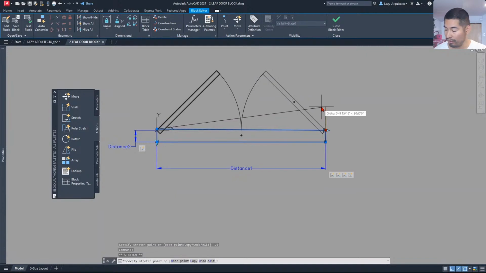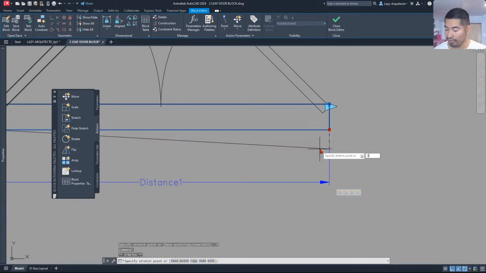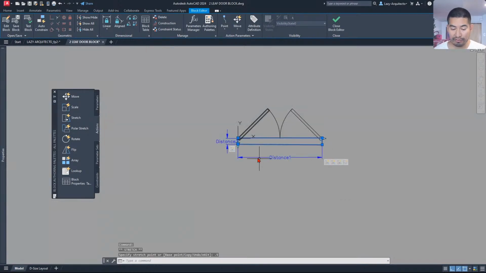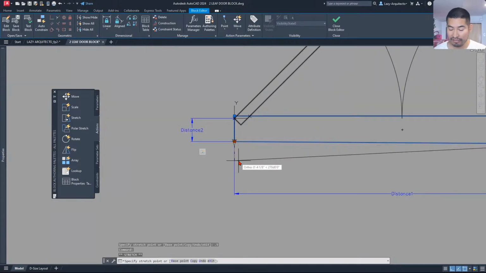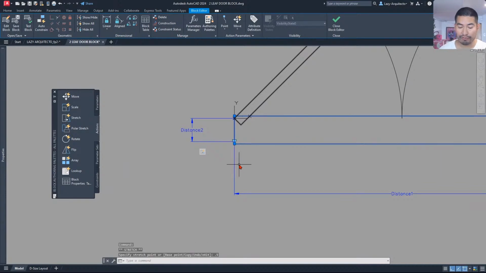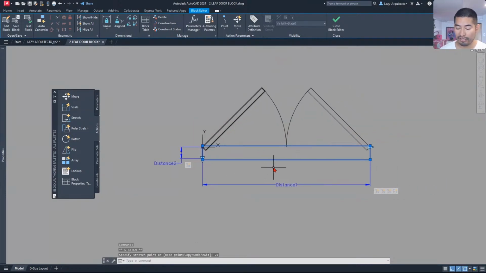This way I will avoid any glitch problems from AutoCAD. Sometimes when you have a wall and the wipeout is exactly on top of that wall or that line, it will still show the wall.